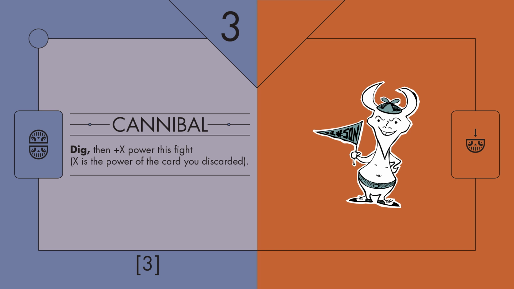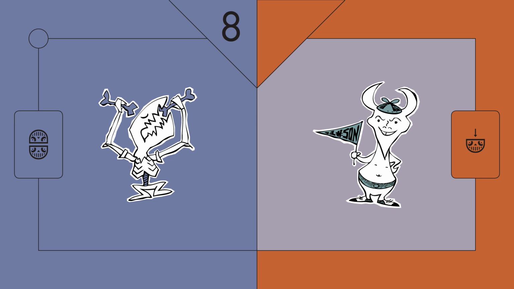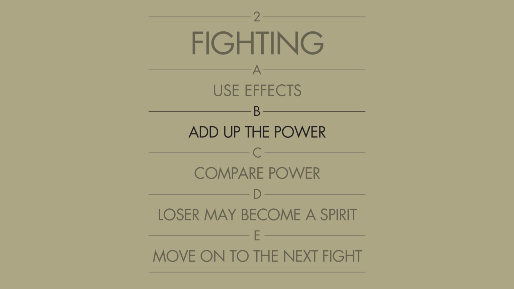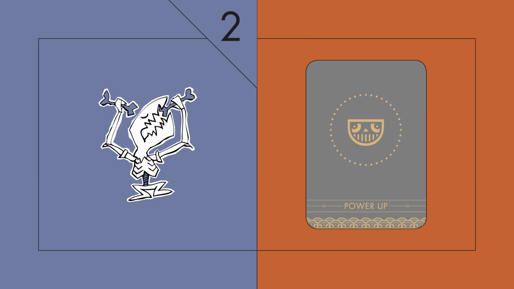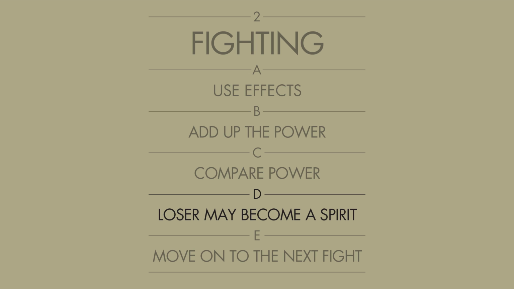Cannibal versus Lackey. We have a huge advantage in our double spirit. It basically means that we can throw away any cards we want to dig and still have a much higher power than Lackey does. Adding up the power proves this, and Cannibal wins the fight, beating Lackey easily.